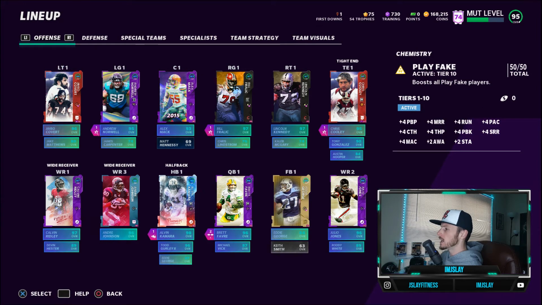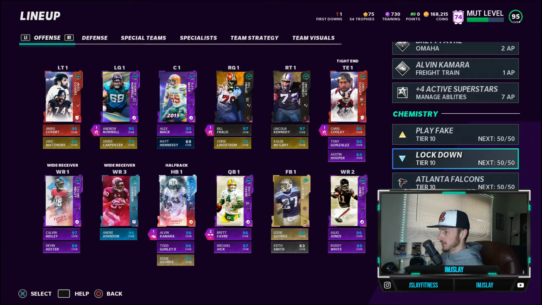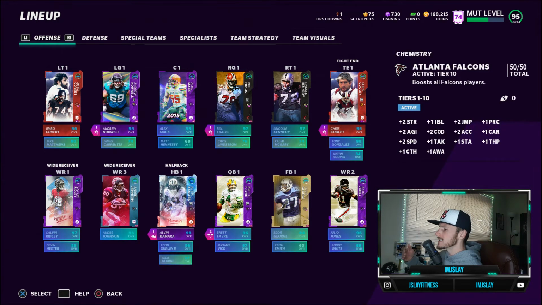We did show this already, but Play Fake, when you have tier 10, gives you all the added attributes in the attribute screen that you saw there. Tier 10 Lockdown, once again, boosts all the attributes that you see on the screen right here. We've got 50 out of 50 Falcons, so this is going to boost every Falcon player with the attributes that you're seeing on the screen there.